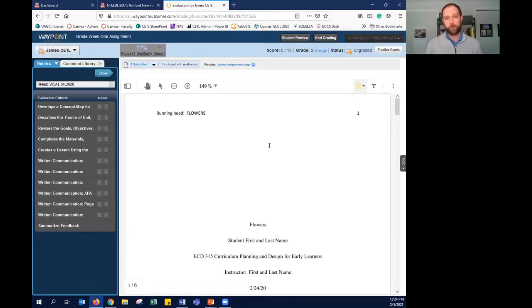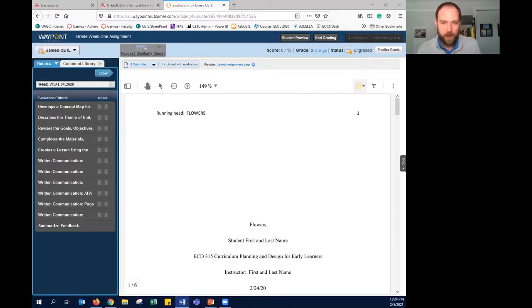Something I've been dabbling with, and I'll share the link to it now so I don't forget, is some of the keyboard shortcuts. There's actually a whole list of keyboard shortcuts available in this tool that I think will improve the experience. It's not going to make it perfect, but it does help a lot.